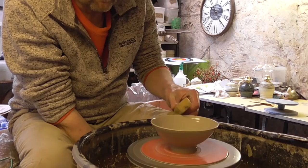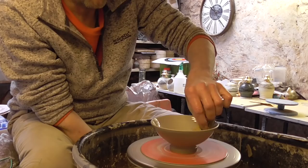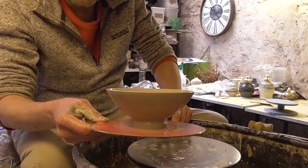So that's it, I've made 1, 2, 3, 4, 5, 6, 7, got 7 little bowls made, probably in about 10 minutes or so. So that's about it.